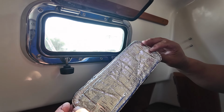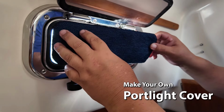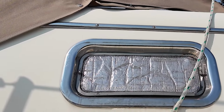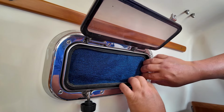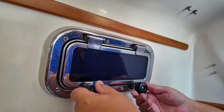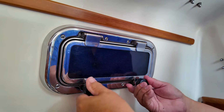You can make a Portlight cover that provides privacy and excellent insulation properties to keep your cabin cool. The aluminum foil outside cover radiates heat, while the thick polyester fiber center restricts heat transference. Add a decorative fabric to the inside surface for a pleasing look. Of course, this type of Portlight cover will only work with similar Portlights as seen here.